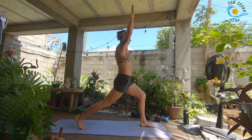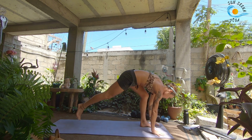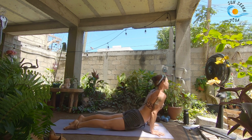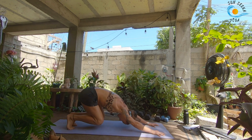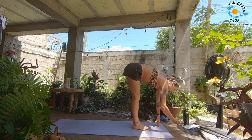One more. Inhale into your crescent, and then exhale through your vinyasa with or without that left leg floating. Bend the knees at the back of the mat. Step, walk, or float to the top. Inhale, lengthen. Exhale, forward fold.